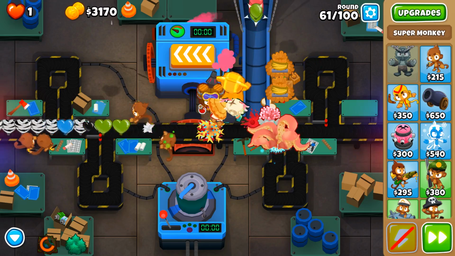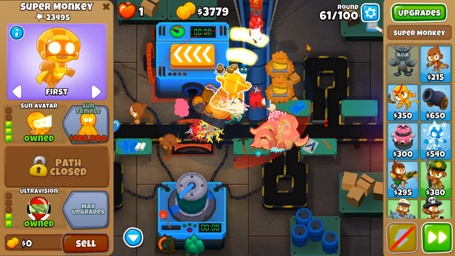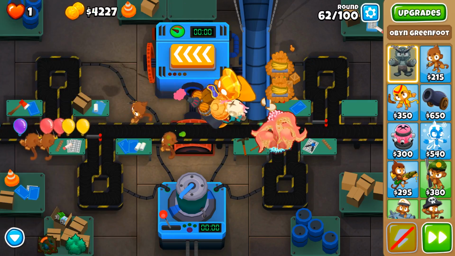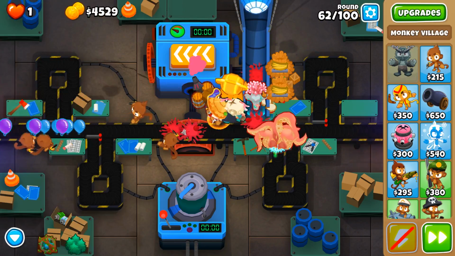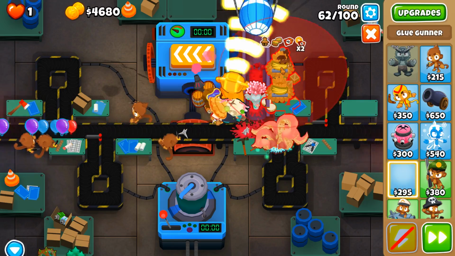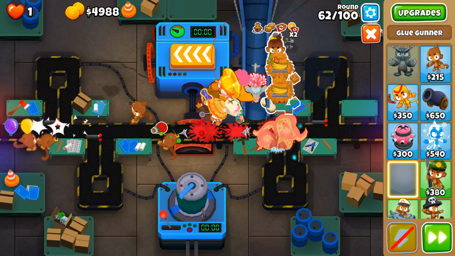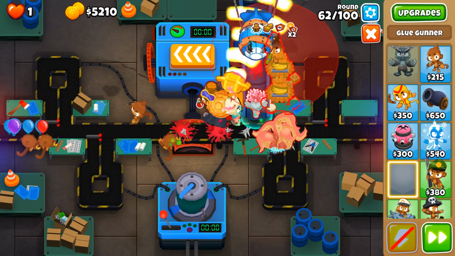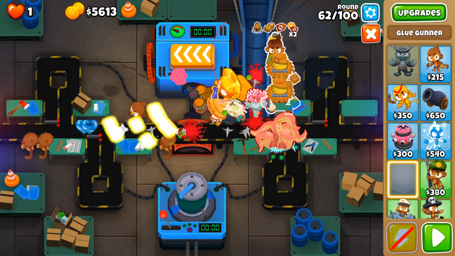And all the rest of the rounds are not that difficult because of the super amount of like the pierce that the Sun Avatar has already, plus Obin's buffs, plus, you know, attack speed from the village, the alchemist buff, and so there is really no trouble, and you can survive until almost like around 80 without like changing anything. If you want to get the black border, of course you may need something else.